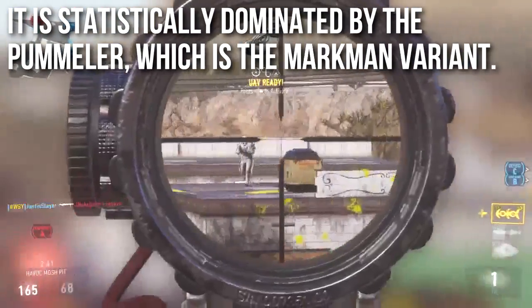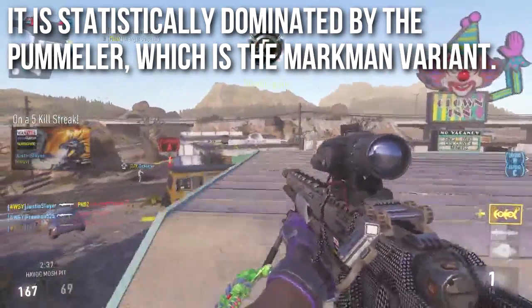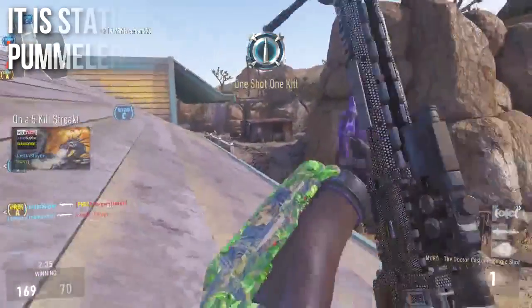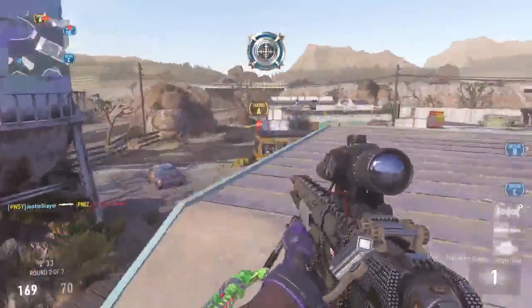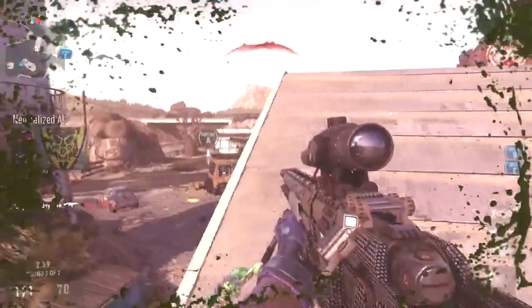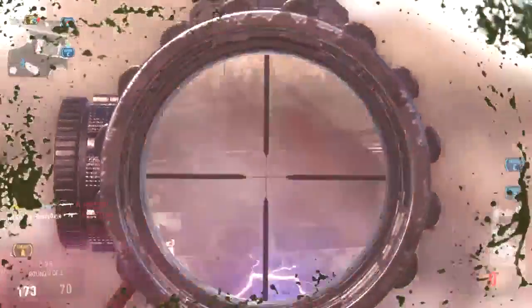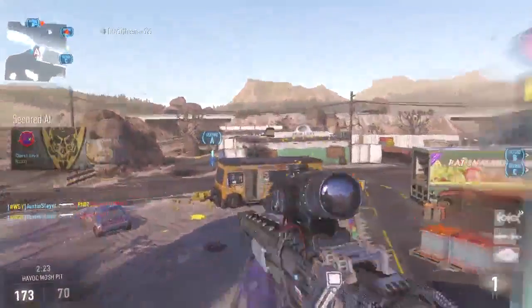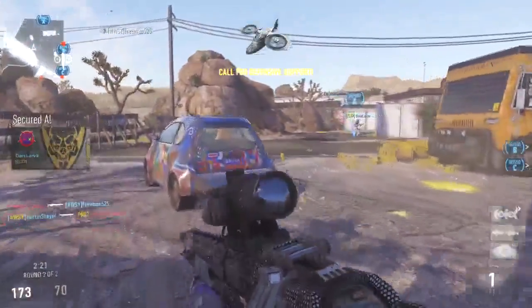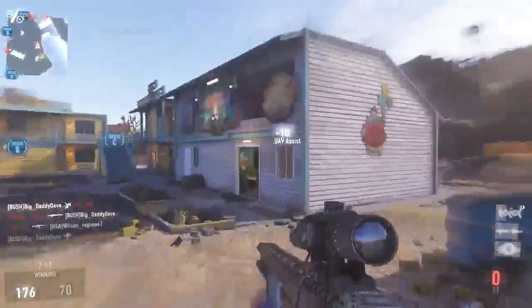And by statistically dominated, I don't mean opinion-wise. I mean the Pummeler and the Doctor have the exact same stats all the way across, with the exception of the fact that the Pummeler doesn't have the move speed penalty, which means they're exactly the same, except the Pummeler allows you to run faster. Therefore, it's statistically dominated by that variant. Again, it's not a bad variant. It's not a terrible variant. It's not like you're going to do awful with it or anything, but the Pummeler is ultimately a better weapon, and this one is mostly for style and for show.